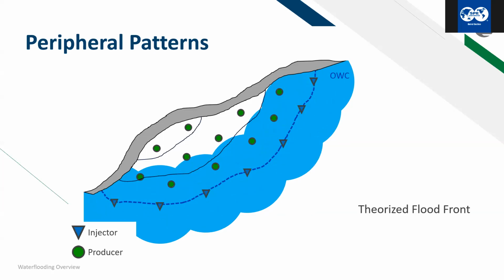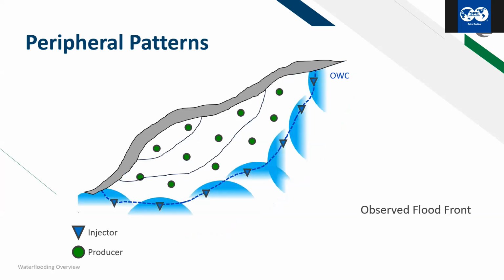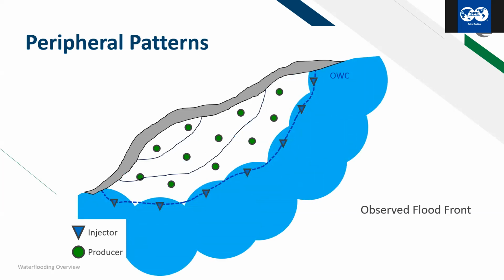And ideally that could be the case, but in most of my experience, if there's not a strong aquifer presence, which is the only time I really see the theorized flood front actually happen, then what you're more likely going to see is the water following the path of least resistance. And what it's going to do is go into the aquifer, because the aquifer is probably going to be the same pressure or less than what's going on up dip.